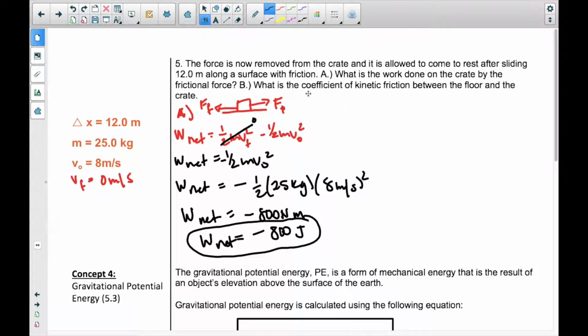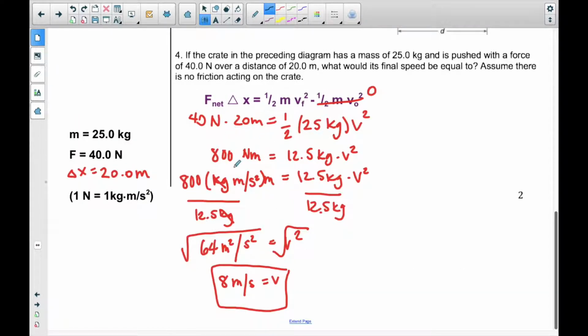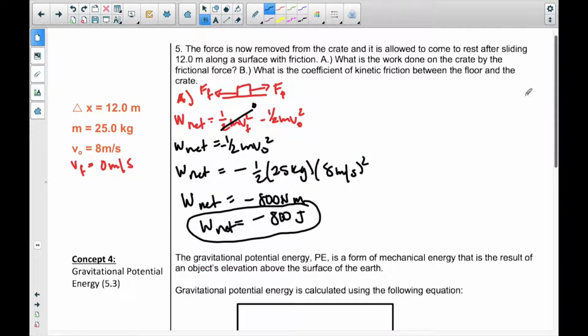From what I was saying a minute ago, we had 800 joules to start, and that was from the previous page. We then lost all of it, and so we lost 800 joules. On the other page, do you see where I'm getting this 800 from? We had 800 because we took 40 newtons times 20 meters. So it had 800 joules stored up in it before it was let go. We then let it go. It comes to a stop. It loses all 800 of those. So part A, the work done, is 800 joules. That is basically friction took 800 joules away from our system, because friction turns into thermal energy, and thermal energy is dissipated. And so when it's dissipated, we don't have it anymore.